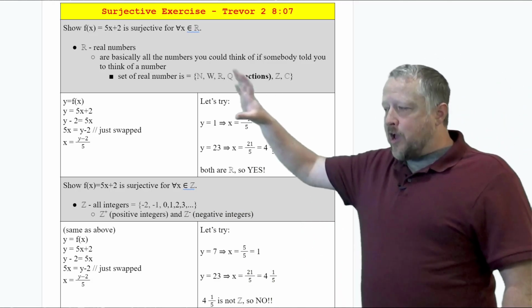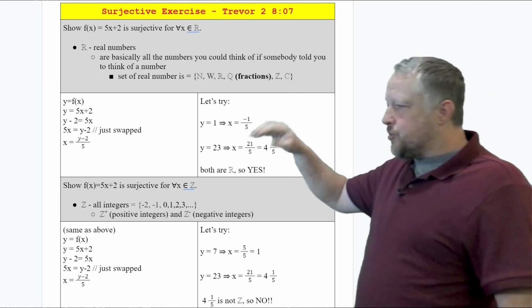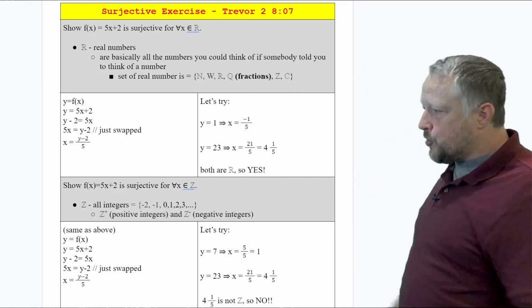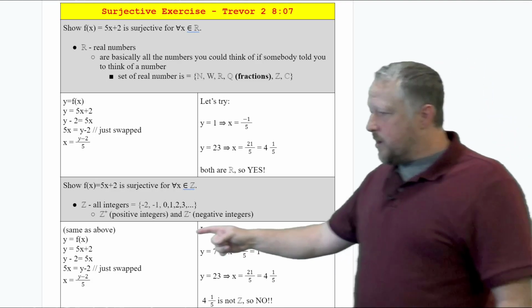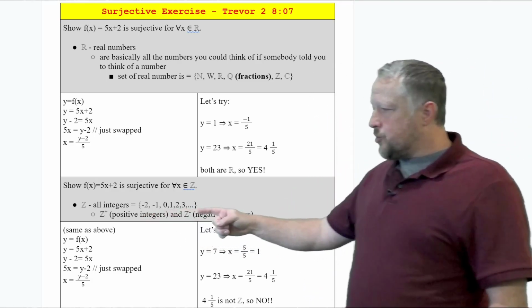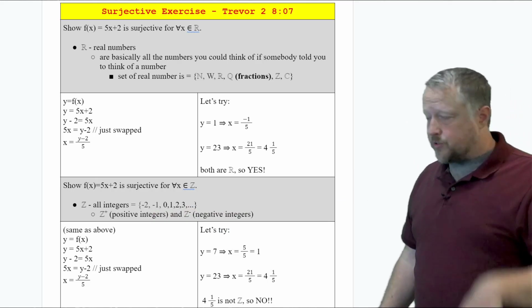As you know, but I still put a note up here, real numbers are basically any and all numbers you can think of. Whereas integers are going to be a little bit different. By the way, for integers, it's going to be all of the integers. That's what it asked for originally, so just a heads up.